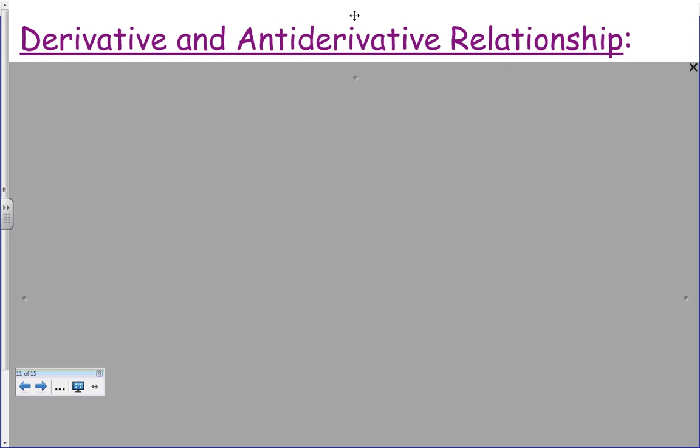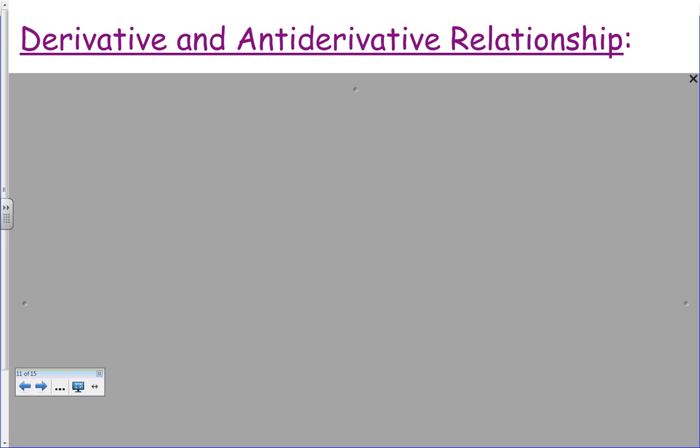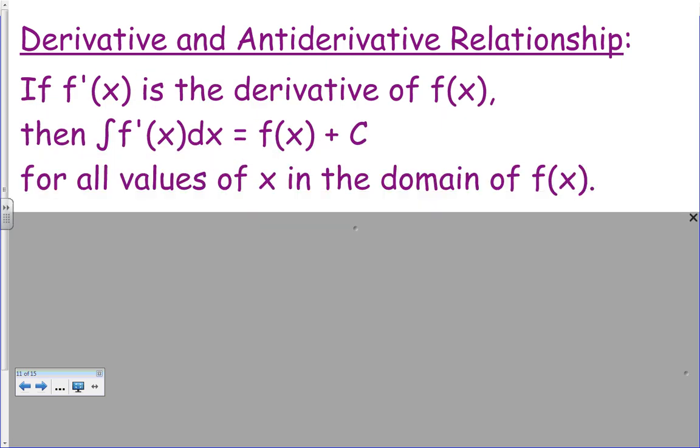But we've left out a little piece of information here that we need to be a little bit careful with, and we're going to see why that is here in this section. In particular, it's with this new function we've defined called the ln of x. Here's the property. If f prime of x is the derivative of some function f of x, then the antiderivative of f prime of x is equal to f of x plus c. I'm using that notation a little bit loosely here. It's not really f of x because I don't know the constant of the original function, so that's what the plus c is in there for.